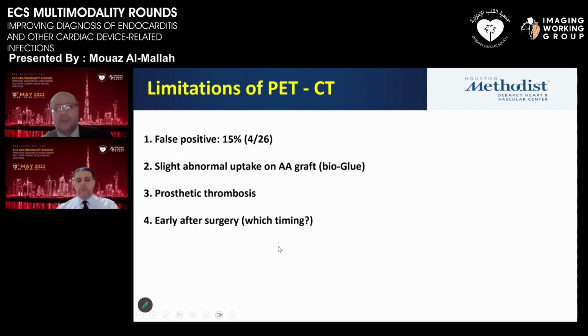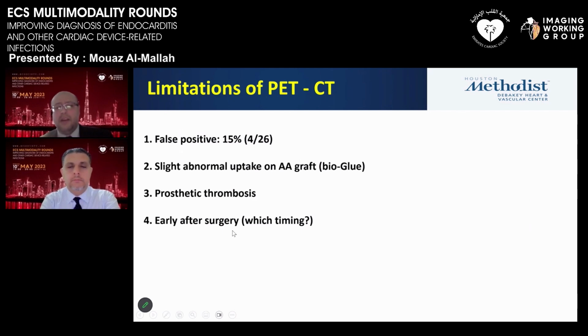This is an area which was highly debated, but I think the guidelines currently say if you're going to do it, you wait 90 days. Now, sometimes again, I'm asked whether I should do it early on. And if it is normal, then it is reassuring. So here, the patient already had prosthetic valve surgery, and we are coming in to look at the valve. Same thing if they had a pacemaker implanted, and they want to see if there is infection. If I see FDG uptake, this could be just from the procedure that they had already. If there is no FDG uptake, then I'm confident that there is no endocarditis.